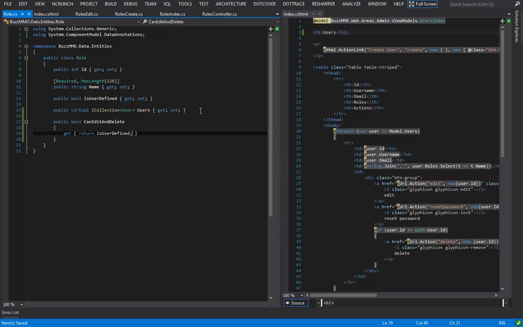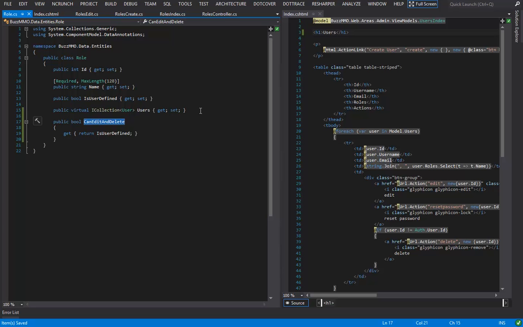Now there's a slight problem with this, and that is that Entity Framework will try to map this property. Now this isn't a bit of data that we want to persist in the database, it's just a computed property that we want to be able to use to add custom logic to our domain model. Well, actually this isn't really a domain model, but you know what I mean.